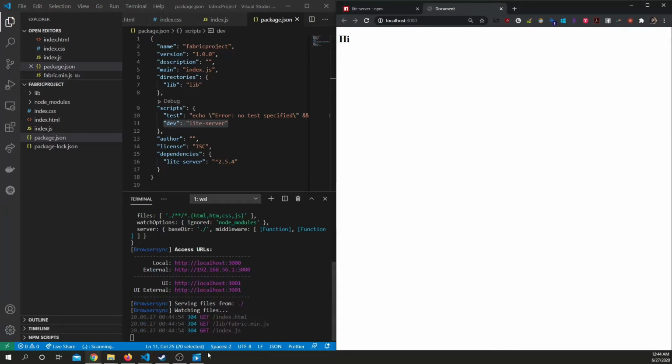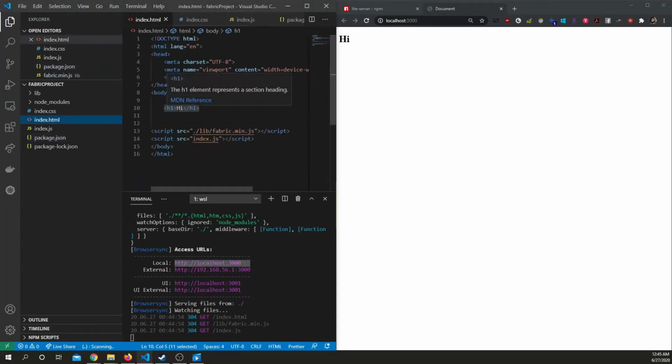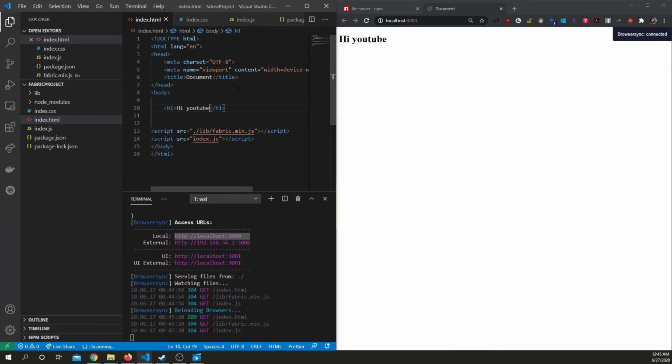So it automatically opened my browser for me, but as you can see here, it's serving up my web app at this endpoint. Now let's try making a change to this project. And as you can see here, the changes were automatically updated in the browser without me having to refresh.